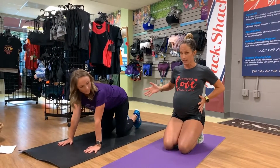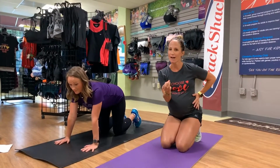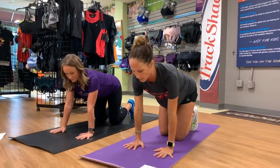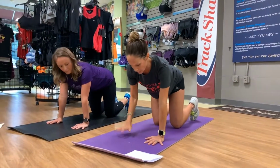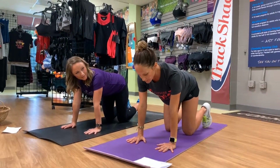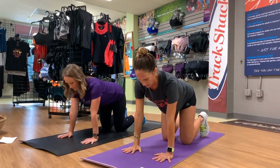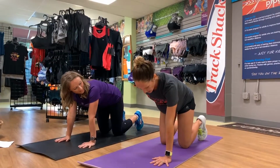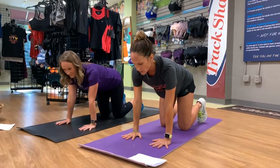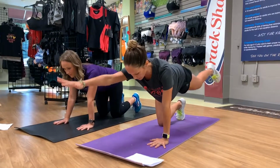But the bird dog exercise that we're going to go into, I get a lot in class, that is super boring. However, we're going to slow it down a little bit so you can really focus on what we're doing in this exercise. So planting your hands, the position of your body and concentration is important. So hands right under those shoulders, softening those shoulders, tucking those toes under. And as you can see, crown of my head and neck and spine are all aligned. And I want to tilt that pelvis under, so we're all kind of aligned, and my core is already firing and stabilized. We're going to inhale here, and then exhale, extend the right hand, left leg goes up.